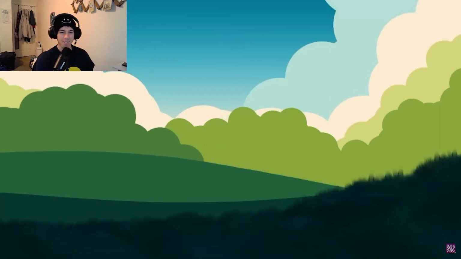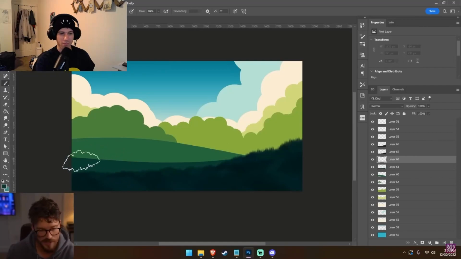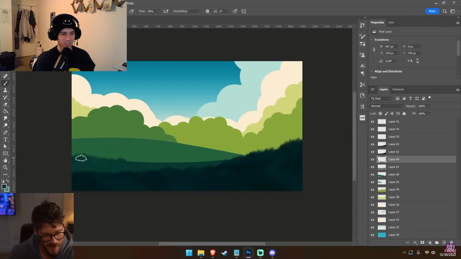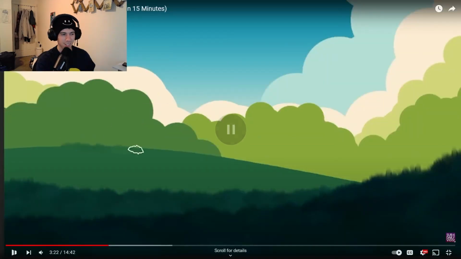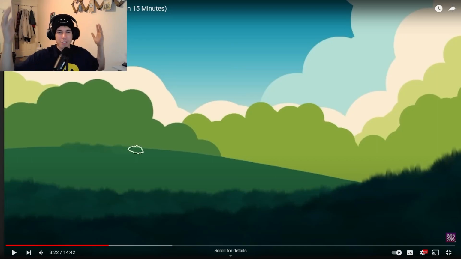Coloring here. Grab this color. We're going to go smaller here. That looks a little bit smaller. There we go. And it's just a brush. The brush is just lining everything up to look amazing. Like from the get-go. Man, I've been doing it all wrong.